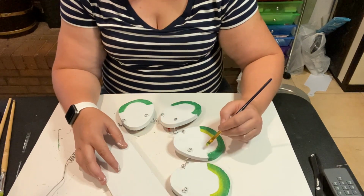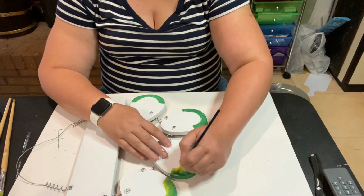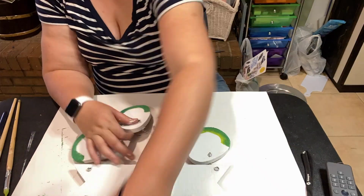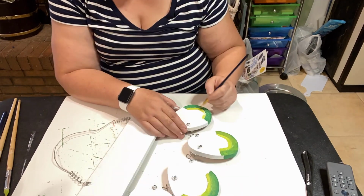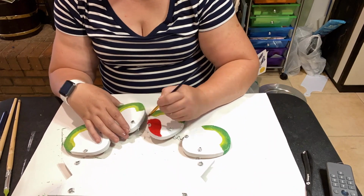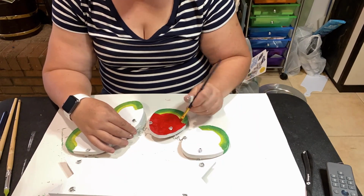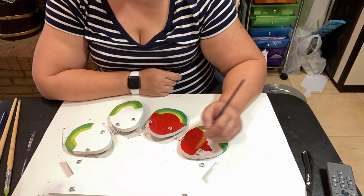I don't do a lot of freehand painting on wood, so I was actually pretty proud of myself at how this came out, and it was really close to the look I had going on in my head. I do notice though, as I went on painting this sign, that I was so excited to finish it that I forgot to do dry brushing on the red part for the watermelon, and after a day or so of having it hanging up, I realized that I had forgotten to do it, and I definitely think that dry brushing over that dark red would have made this sign look better.